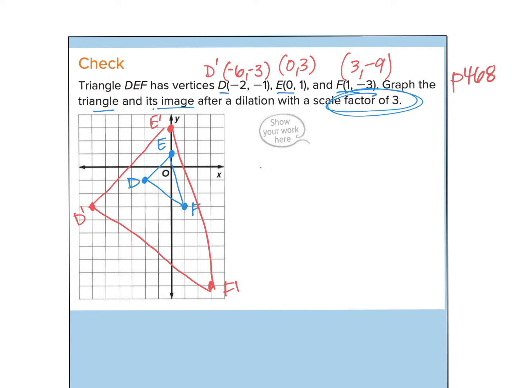Some ways to prove that it was a dilation is it's still the same shape, just a different size. It got bigger, so it enlarged. So these two shapes are similar. If I did the sides, I'm not going to find these, but they would be tripled. So if I took 3 of this little side here and did it here, 3 would fit here. So this is a dilation.